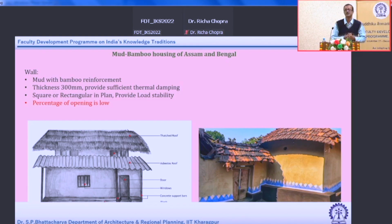this is going to be a little bothering because the air exchange is not that much, number one. Number two, as the opening size is less, the daylight penetration inside the building is less. Number three, as mud is a material which always gives off some dust, inside air quality is also very, very poor. So these three or four things are definitely the drawbacks of mud as a material, but no engineering studies have addressed how to improve that. That is the most unfortunate thing.